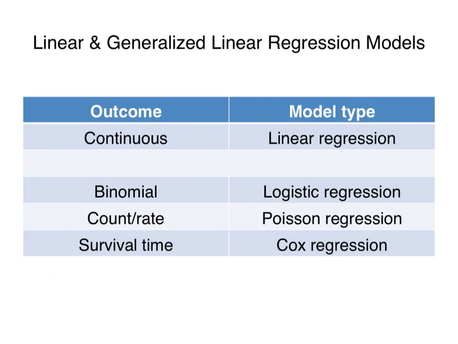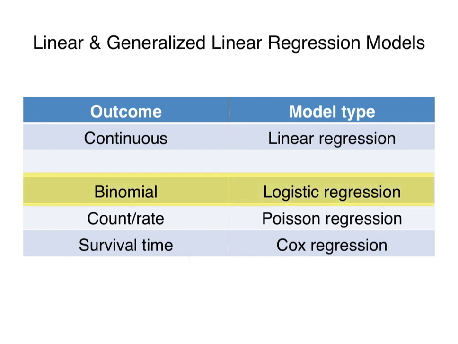The specific type of regression model we use depends on the type of outcome variable that we have, whether this is numeric, categorical, a rate, or a survival time, or others. The multiple linear regression models we've discussed so far only apply when the outcome variable of interest is numeric, and the explanatory variables may be any mix of numeric and categorical variables. These models can be extended or generalized to incorporate outcome variables that are binary, a rate, or survival time.